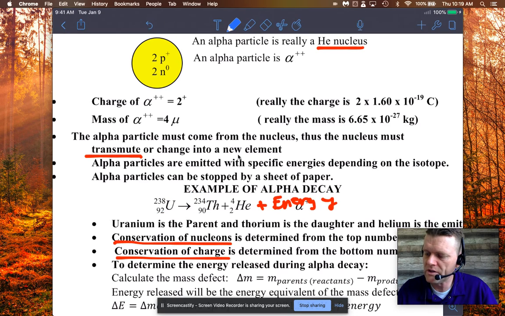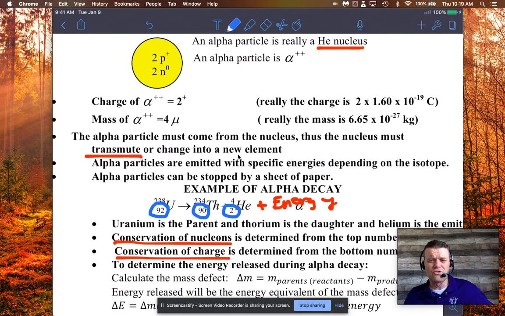Now the bottom number is the conservation of charge, which is really the conservation of protons, because when we say charge in the nucleus, the only thing that has charge is the protons. The neutrons don't contribute to the charge. So the bottom numbers have to add up: the total numbers on the left have to equal the total numbers on the right. In more complex cases, we could have another element over here, and if there were more elements, the same law still applies. Nothing you couldn't handle. It's just simple arithmetic, so keep that in mind when you tackle these. It's not meant to be more complex than that.